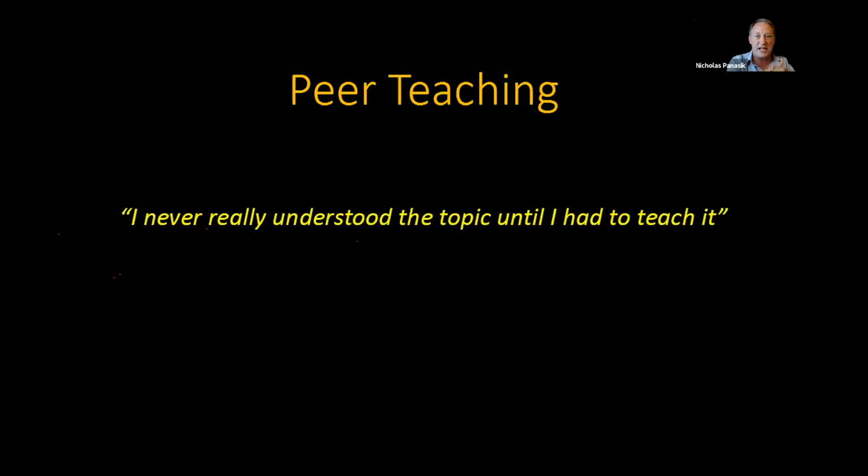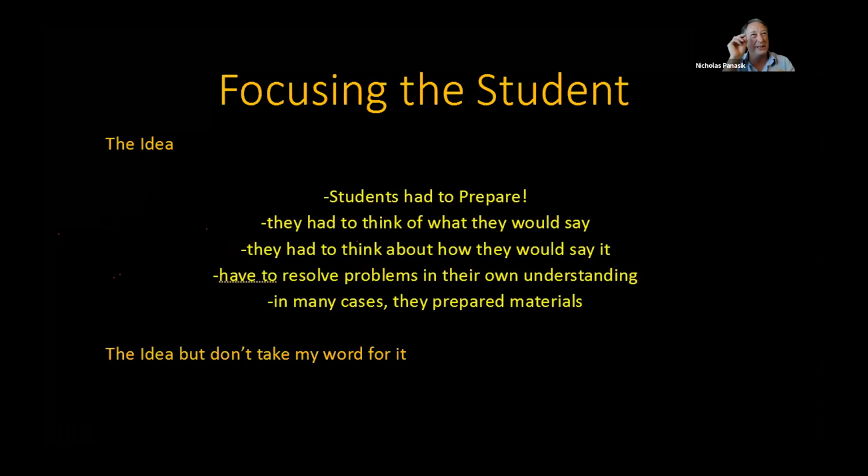I think all of you recognize this quote: I never really understood the topic until I had to teach it. And that's what this is all about, because when you go to teach something, yeah, you might know it in your head, but then you got to start getting those facts together. What order am I going to present it in? And if there's a part of it that you don't completely get, like you're not really sure of the connection, you'll be like, well, wait, before I explain it, I really have to understand this part. And so you'll go back. And that's what students do. They end up preparing for this because they know other students are going to see this.